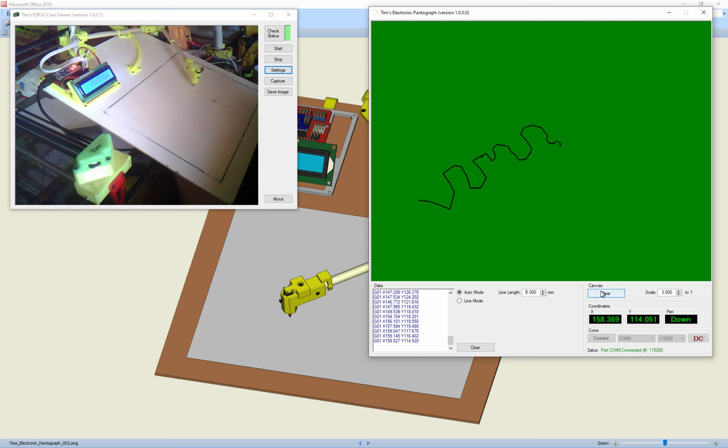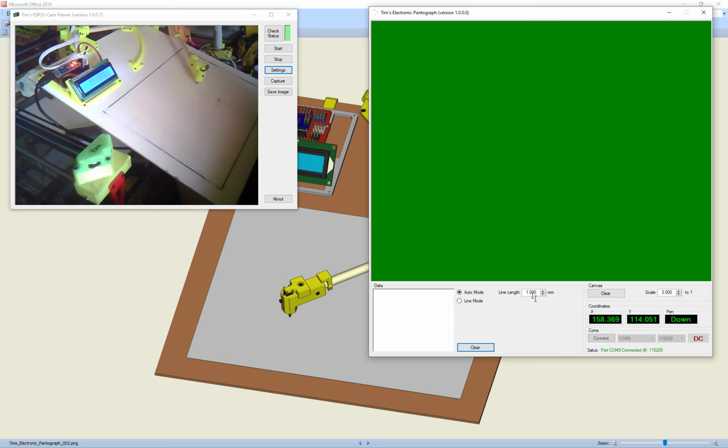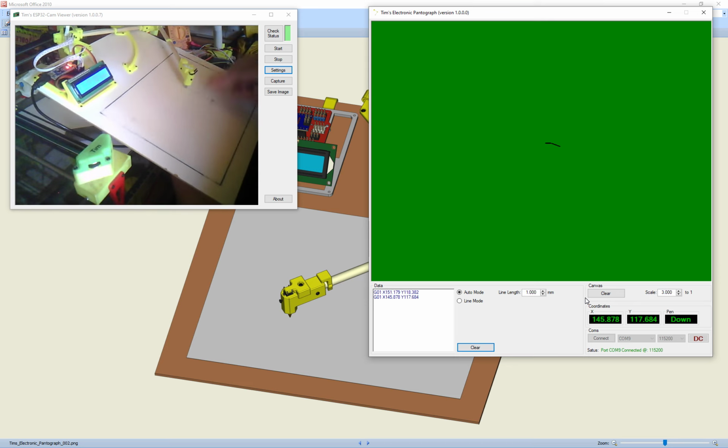And then we have a clear button to clear the canvas, so that clears all the canvas. And we have a clear button to clear the data here. This data is what it does. As you draw, it creates G-code commands, and you can use these commands on a plotter to plot out your results that is on the screen. So I'll just clear that as well. We'll leave it as 1, and what we need to do is put an image on here.